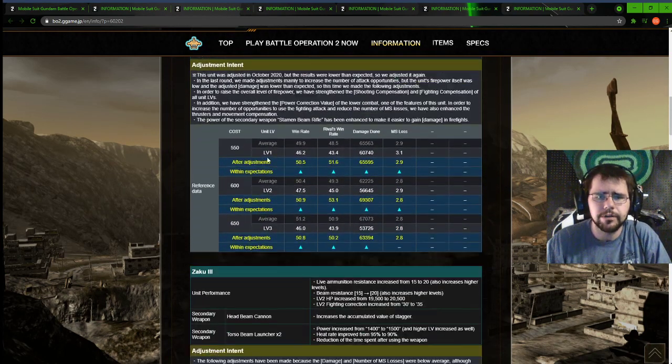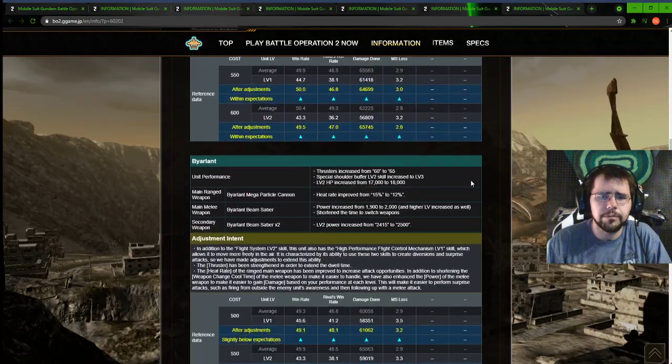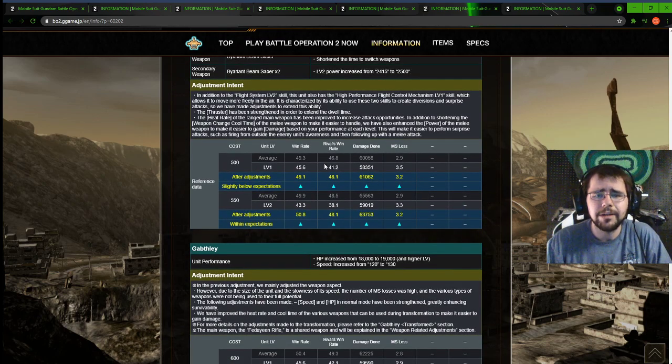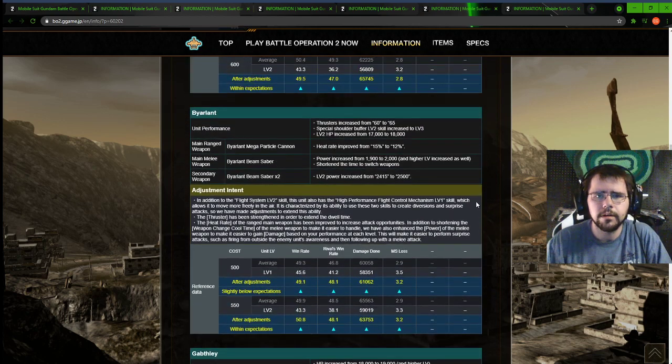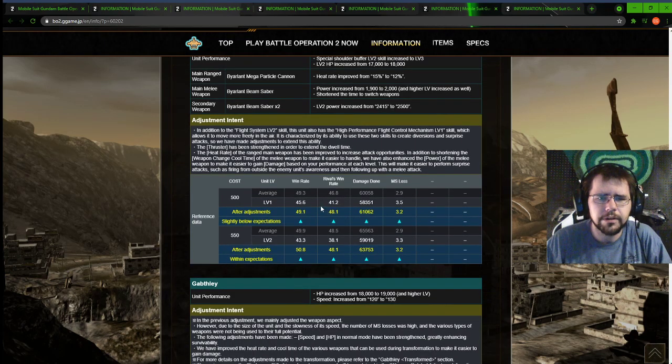GBO3, really good changes, definitely went up there. Zaku 3, good changes, win rate went up, good stuff. Virulent, win rate went up, but I'm actually kind of surprised how much it went up. These changes are pretty solid, and I'm curious to know if it was just people who already played it or how many people tried it and it's actually better. So kind of curious there, but the numbers are saying it's pretty good now.